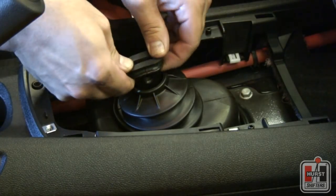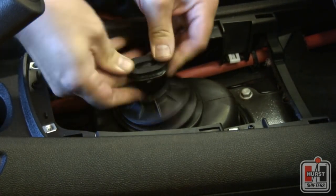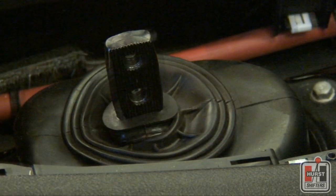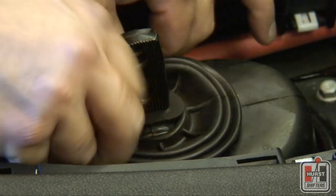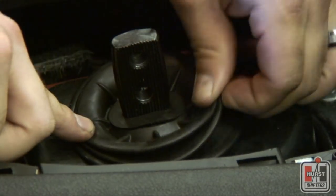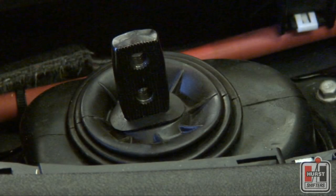If you plan on reusing the factory upper stick and knob attachment, then slide one of the supplied Hurst boot supports past the 2 holes in the shifter lever. Take the lip of the upper factory dust boot and slide it up over the Hurst boot support, making sure that the boot support and rubber boot leave enough room to secure the Hurst upper stick attachment.